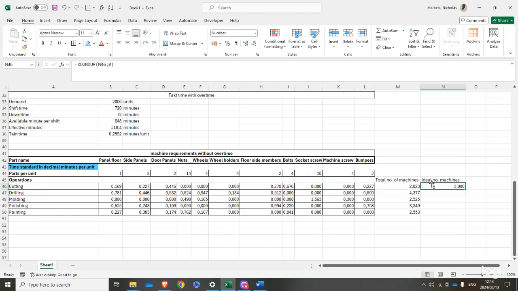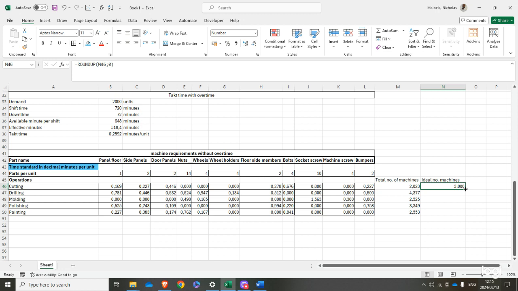Then click enter. The reason we're rounding up is that you never want to experience bottlenecks, right? If you round down, you might find that your process is overwhelmed and you now have bottlenecks, and your workflow is not as efficient, right?